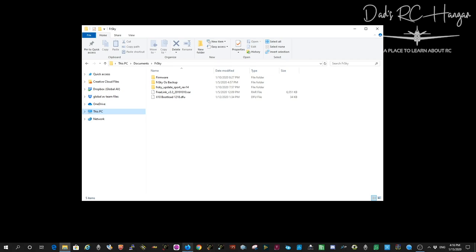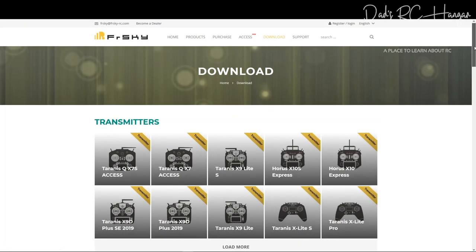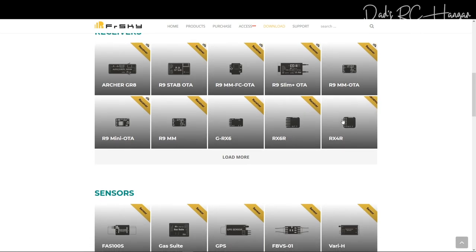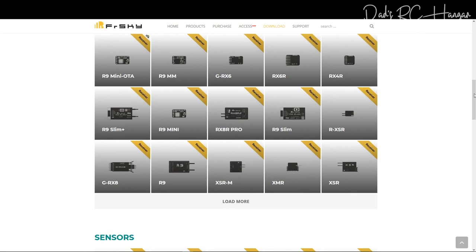So the first thing you do, if you want to flash anything, is go to the FrSky website, and on here somewhere under receivers, they're bringing out tons and tons of random stuff that they want to put on, and no one else can use anything, which is kind of crazy. But we're looking for the S8R.